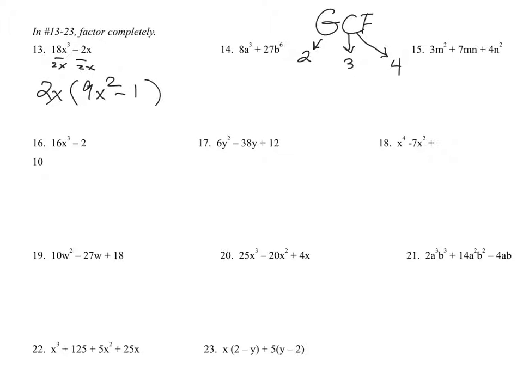So the question is this 1 term, 2 terms, or 3 terms? And basically, depending on how many additional subtraction signs you see, will tell you how many terms, okay? So we see 1 subtraction sign, so that means we have 2 terms, okay? We have a term here and a term right here, so it's 2 terms. So is this a difference of squares, difference of cubes, okay? And so it's a difference of squares. And so our final answer is going to be 2x. Always bring down your GCF or you're going to lose points. 3x minus 1 and 3x plus 1. That's the rule when it's difference of squares.